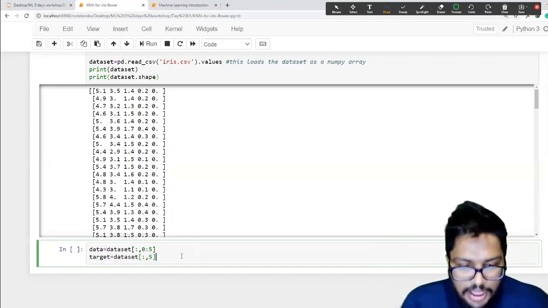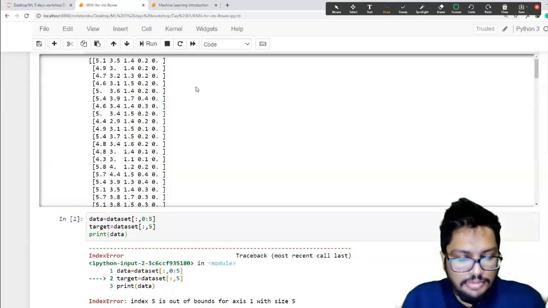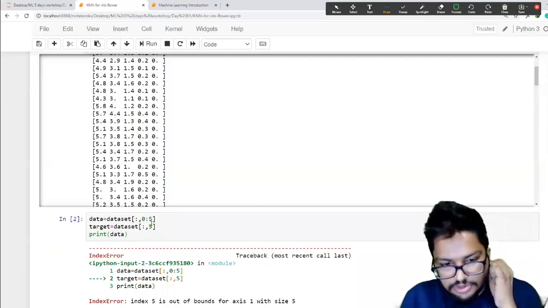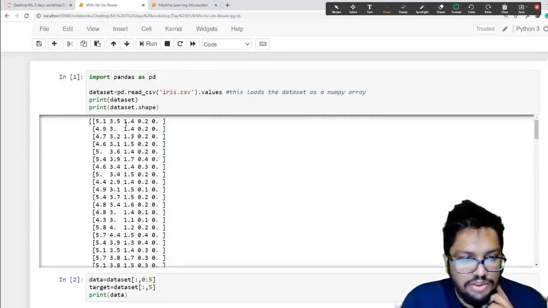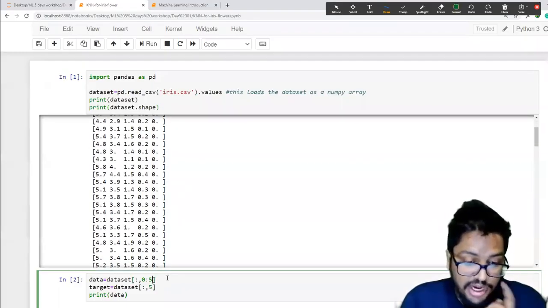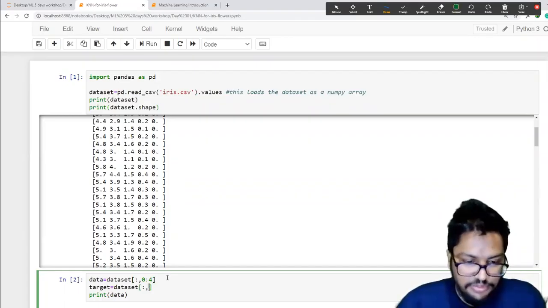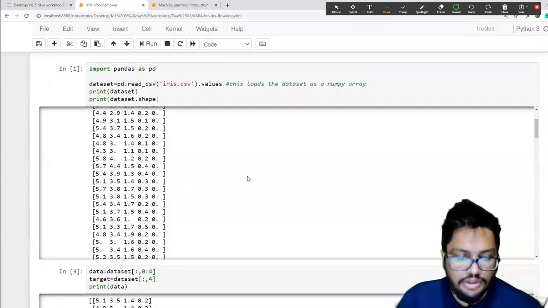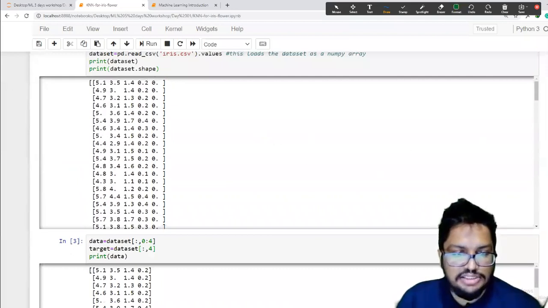Very good. Now, if you print the data, the columns are 0, 1, 2, 3, 4. Sorry, 0 to 4. See, now we have extracted only this.